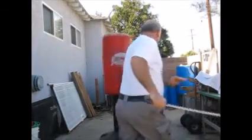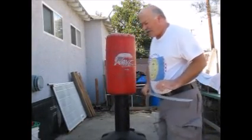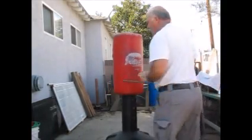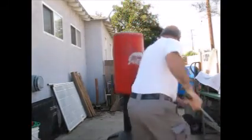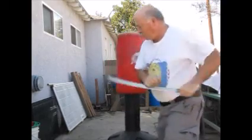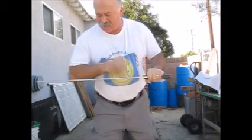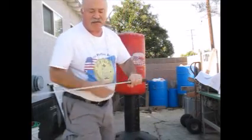So, if you notice, how far did the bag move? Okay, so I'm here. All right, so I want to cut up. There's no doubt that is a powerful cut. I cut down. Now you can do it with the other hand. Now, here's another trick. You can use your elbow. I'll show you that one next.